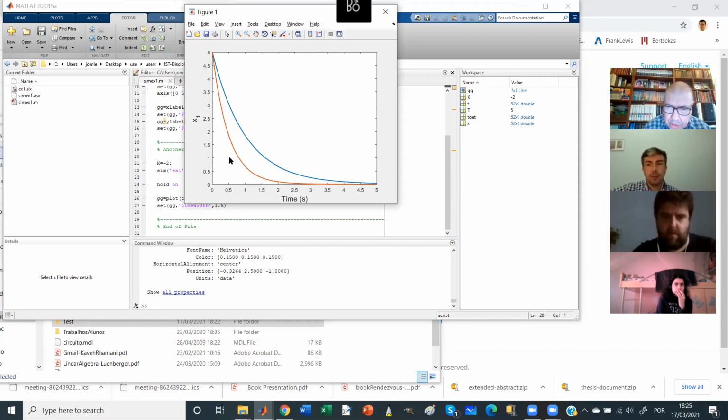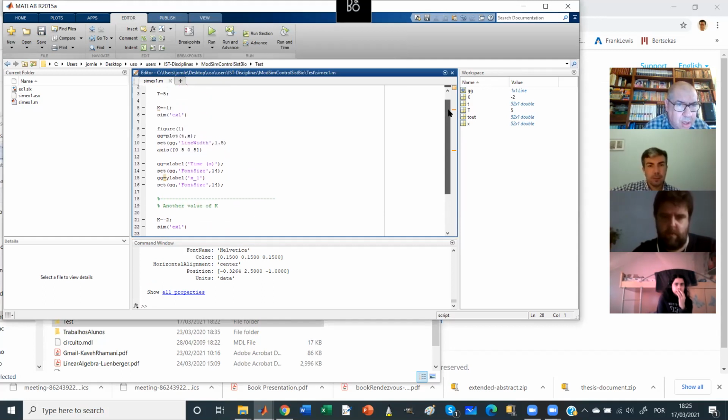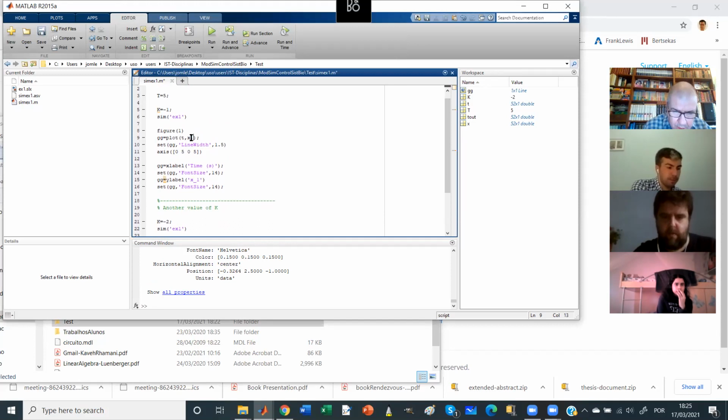Now you don't know which is which. If you want to know which is which, you want to control the color. You do plot, and you can use the color, comma, and then the color. Black. What is the letter for black?